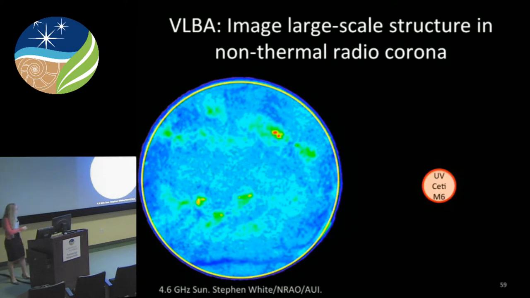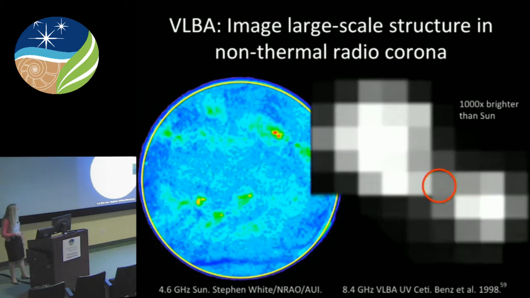But here's the size of the photosphere of UV Ceti, one of the best known M dwarf flare stars, an M6. And here's the 8.4 gigahertz radio emission from UV Ceti observed in 1996 during a stellar flare. So during a flare, something occurred that produced two lobes of emission separated by 4 stellar diameters. We really just guessed that the star might be somewhere in the center there. So my motivation was to look for this type of event associated with a burst, the type of burst that you see from CMEs.